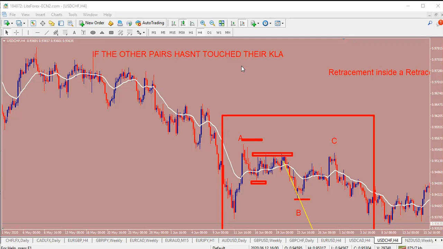Yes, yes. If we have Euro AUD, Euro CAD, Euro GBP, Euro NZD, Euro CHF, when one of them hits their support level, their key level area, it will not bounce immediately, or it will not change price immediately. Do you get it? Instead, it will wait for every one of the other pairs to get to their own level too, so that they will go together in harmony. Do you get it now?